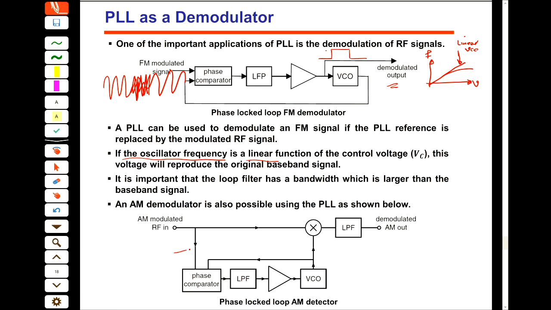Also, we can use a PLL as a reference. What I told you is that I receive an RF AM signal, amplitude modulated. Use this amplitude modulated signal as the reference signal to my phase comparator, and then generate a locked version of this LO. I mean, this LO is exactly the same LO as the one used to generate this AM modulated signal in the transmitter.